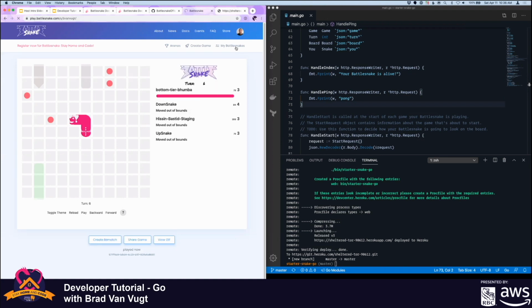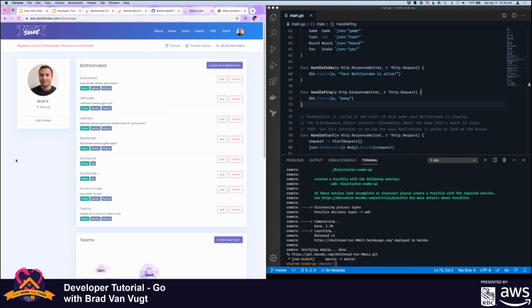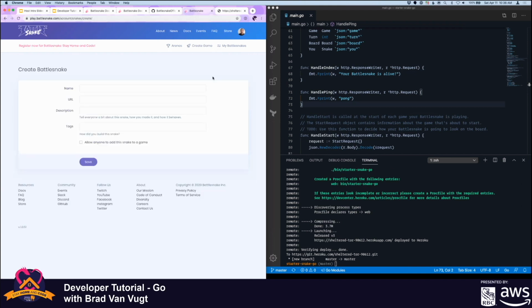So I'll go to my Battlesnakes. We're going to name this Battlesnake. So if anyone in Twitch chat has an idea of what we should call it, type it in now, and then we'll add it when we get there. If I go to, so I'm just looking at my profile, I can say create new Battlesnake. In the URL field here, I'm going to paste the URL that Heroku gave me. In the description I can give a bit of information about the snake, about what algorithms it uses or what technology it's using. I'm going to write coded in Go on Twitch.